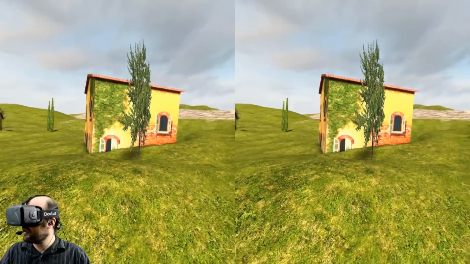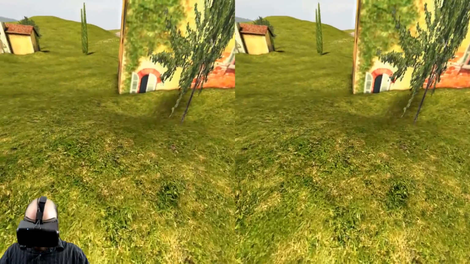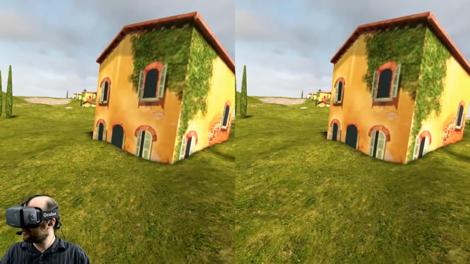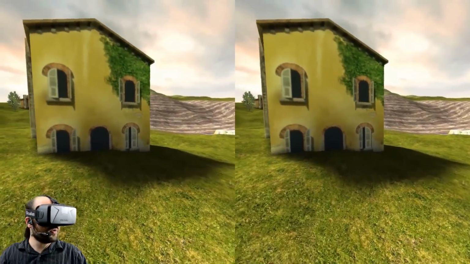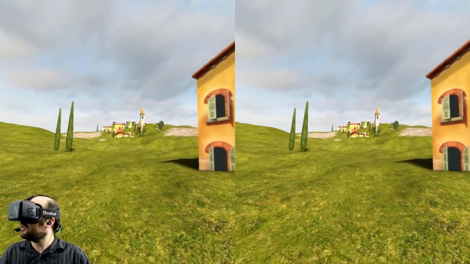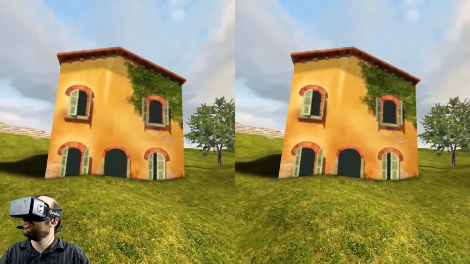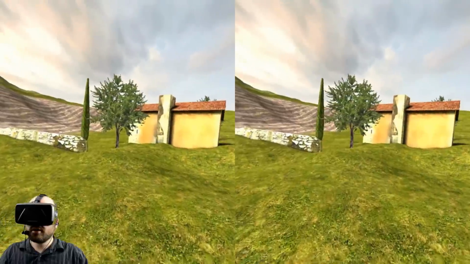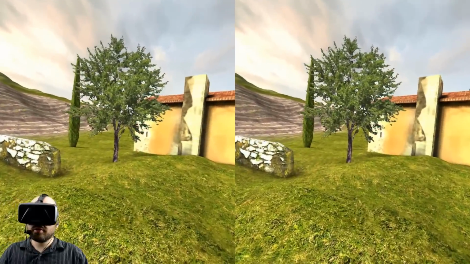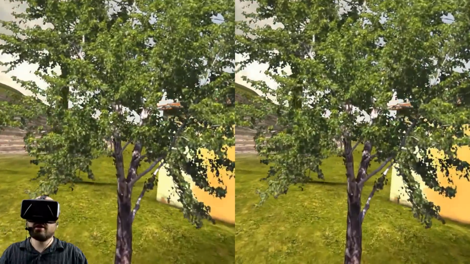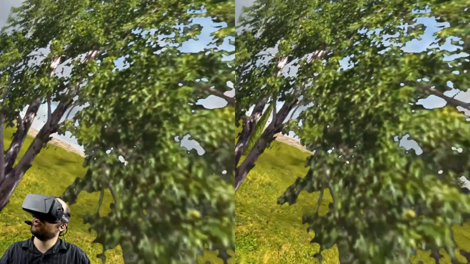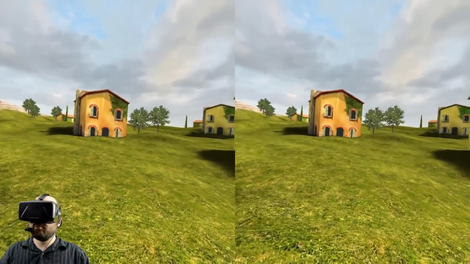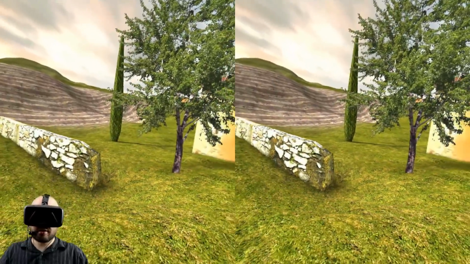I've never been out here. I can't get here normally in Tuscany. I didn't know I could walk around out here. These houses are much less interesting than the house that you start with. They're just painted on. I didn't know they were so big, though. These are actually, like, house-sized. And there's a big farm over there. These trees are much simpler over here. I think they're just, like, a single quad with a texture because they're far away. This is pretty neat.